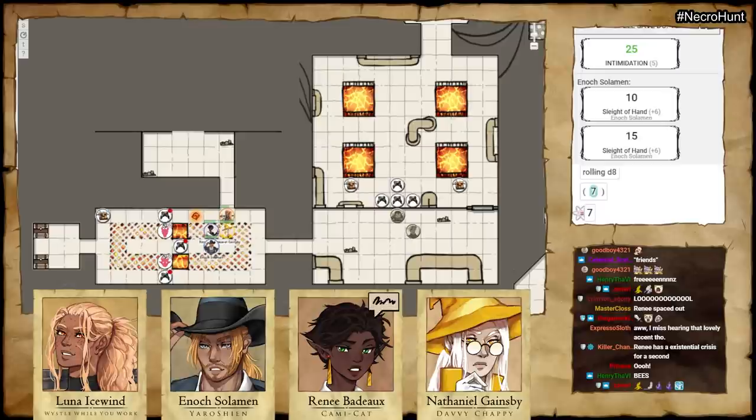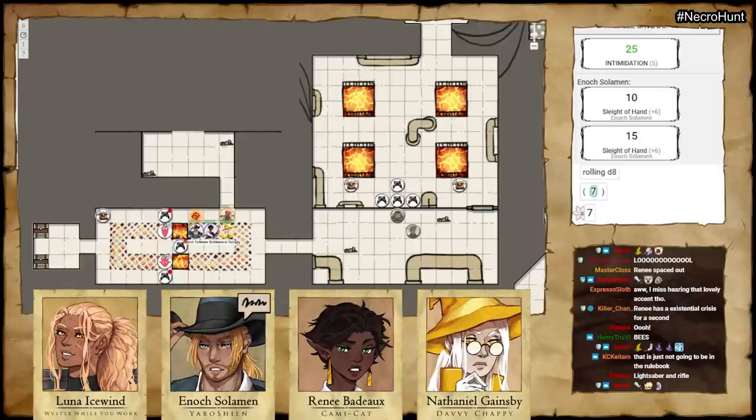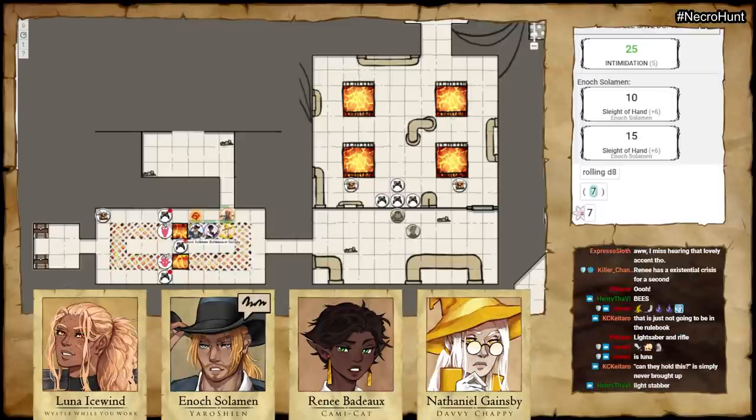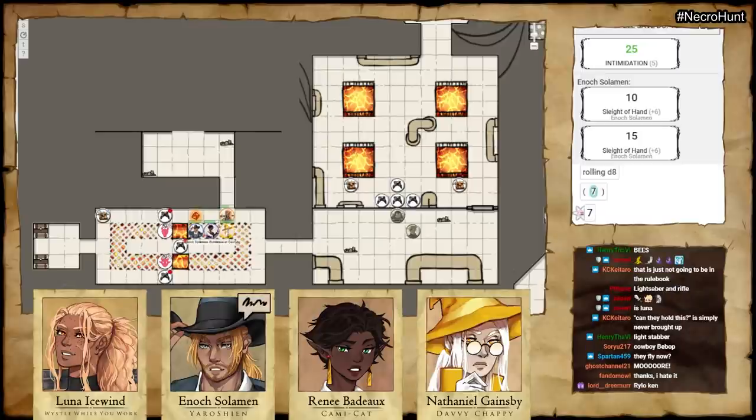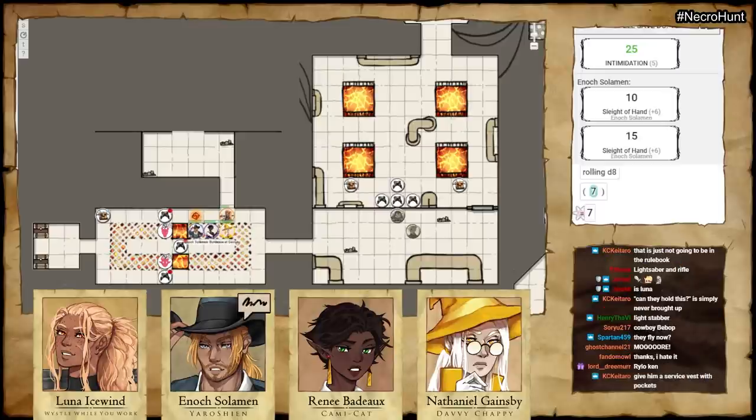Can homunculi carry items? I imagine he could carry something in his mouth just in case. I say simple task. He can do simple tasks like holding items. Yeah, so he's just going to hold the vial of oil of slipperiness. All right. Because I have an idea. Okay. Awesome. We'll see what happens.